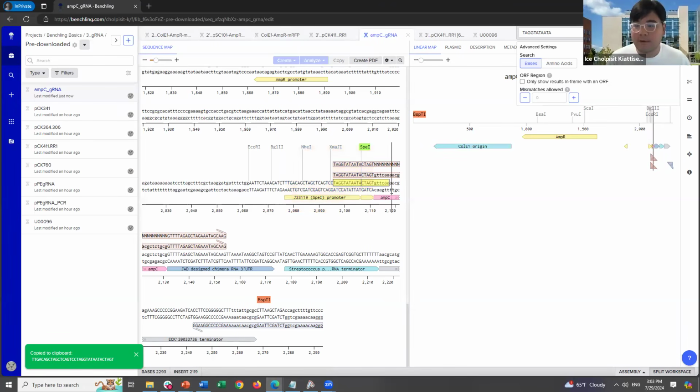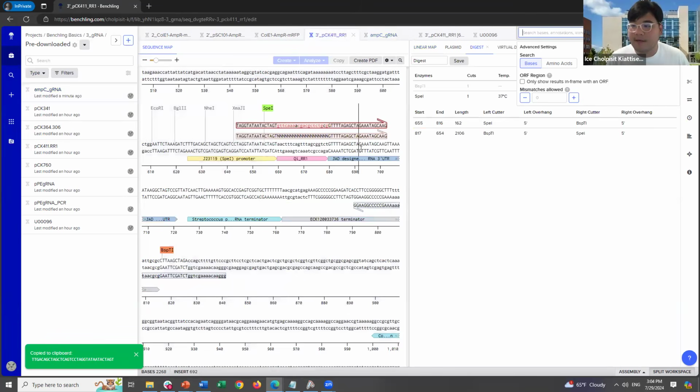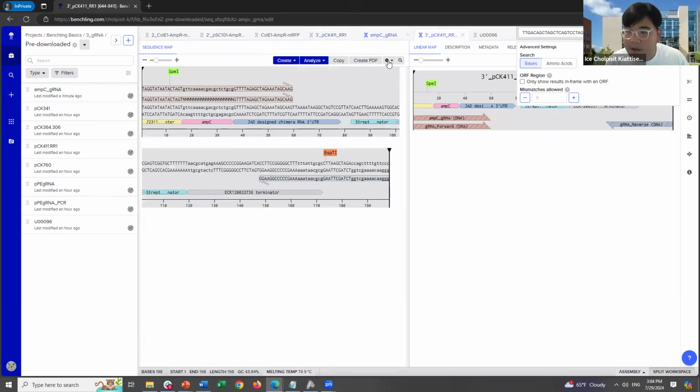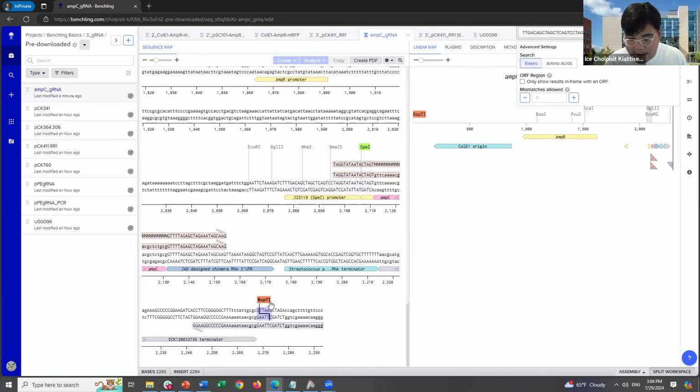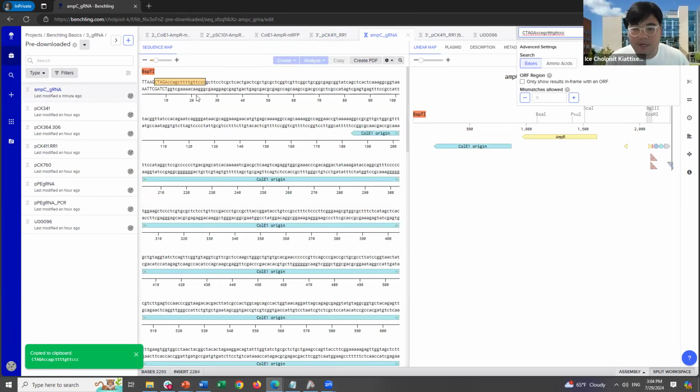So that they turn into the original sequence. If I take this combined sequence, do a manual edit, and go back to this plasmid to compare or search for it, it actually matched this sequence entirely. Again, we have to do that for the other side as well. So you can see that this is the extended part. If you search, you see this extended part up there as well.